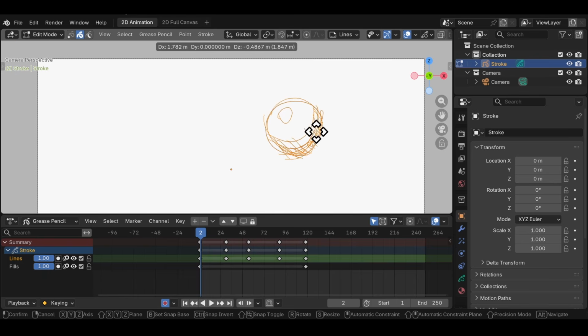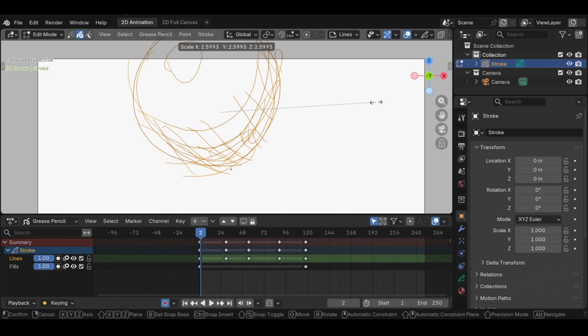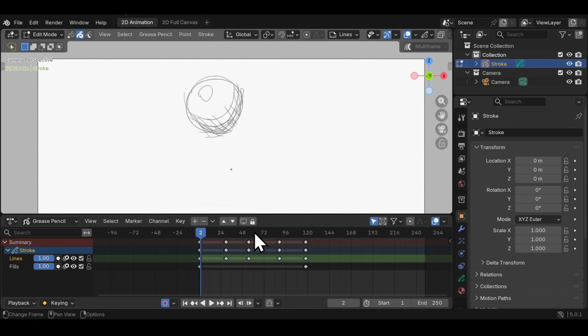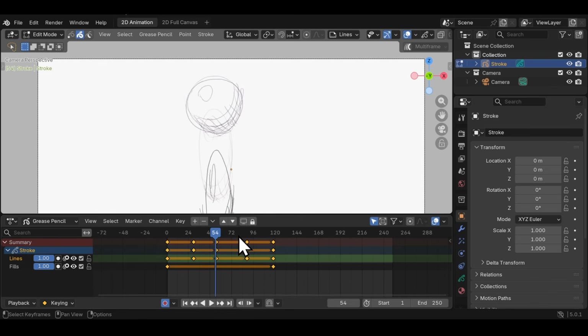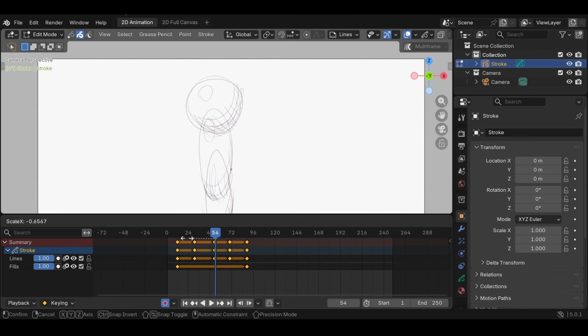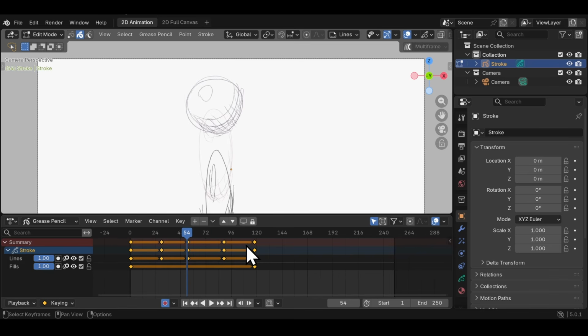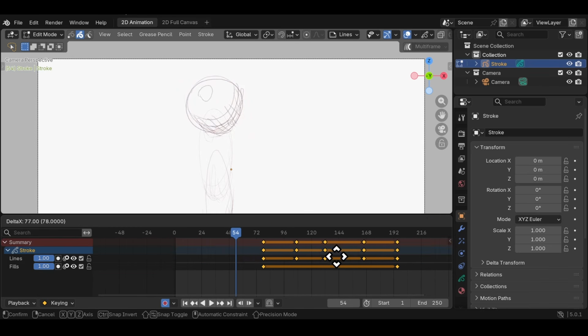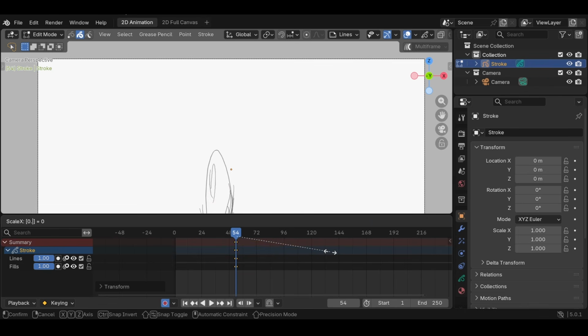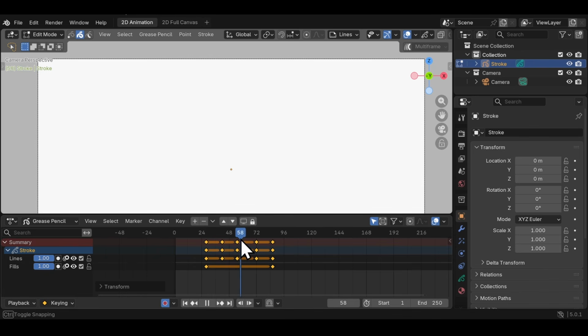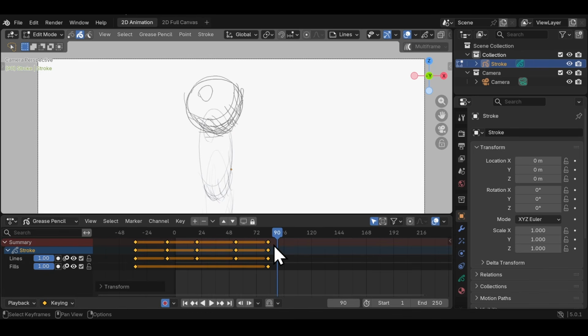And then the other two things we can do here, which is pressing G to move and pressing S to scale, also apply down here to our keyframes. So we can select these and press G to move them, or press S to scale them. If you want to be precise, you can type in a number instead of moving manually. If I want to move it 2 frames to the right, I'd press G, hit 2, and then hit Enter. Then I can press G and do -2 to move it back 2 frames. I can also do S and type 0.5 to halve the distance between all the frames, and I can do S 2 to double the distance between them.